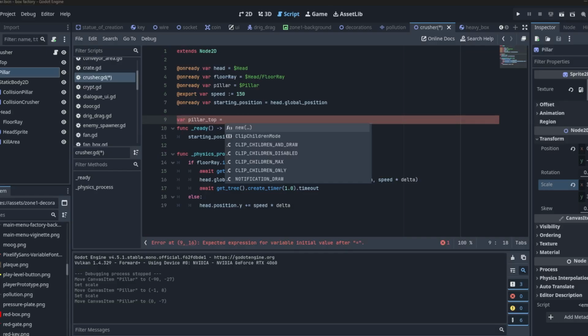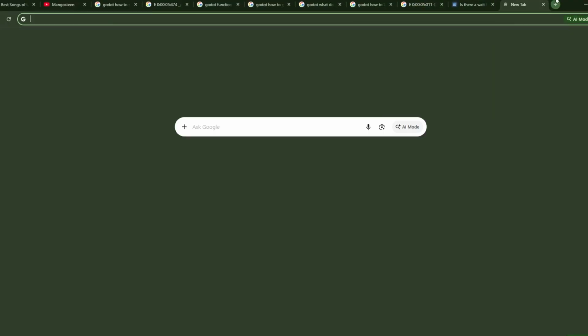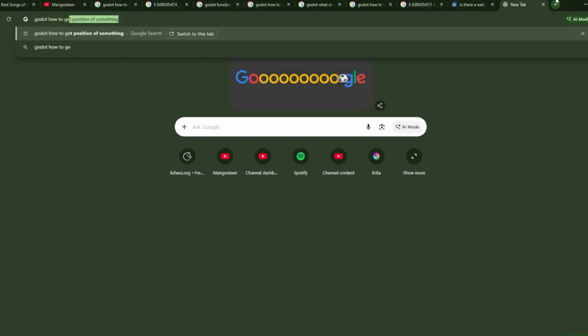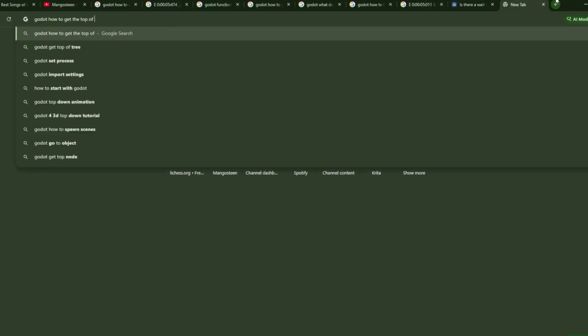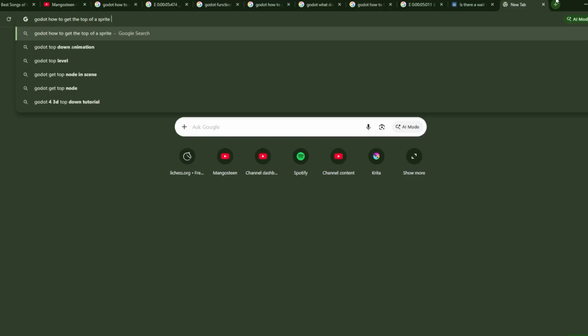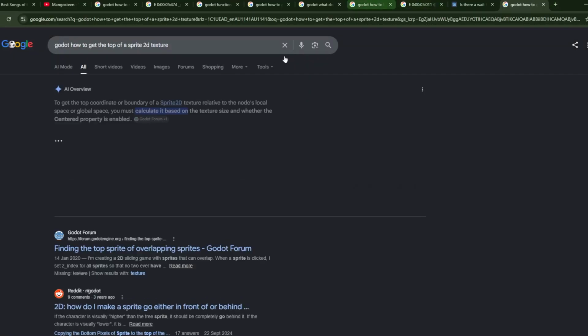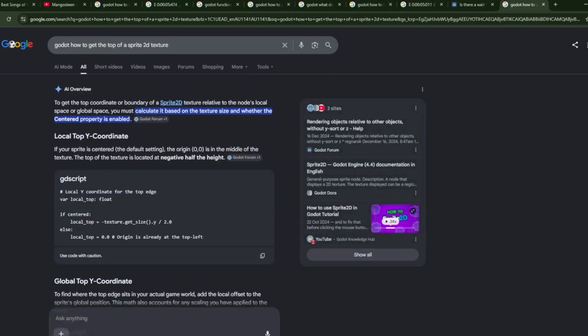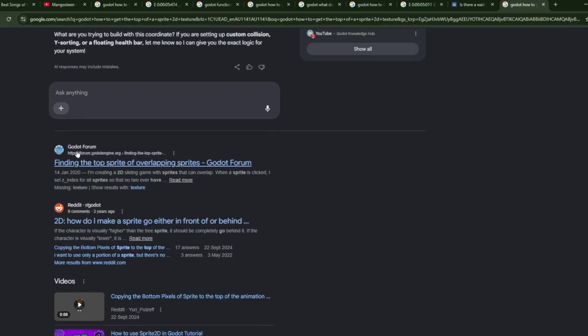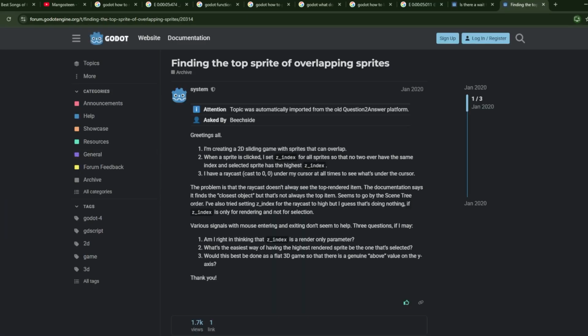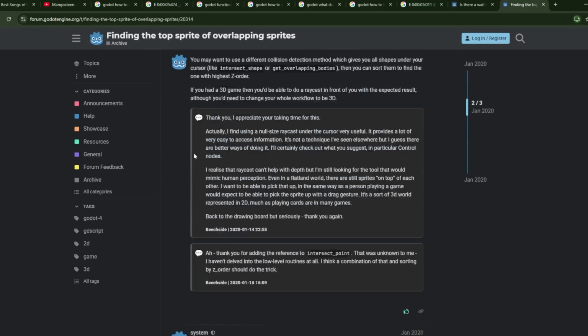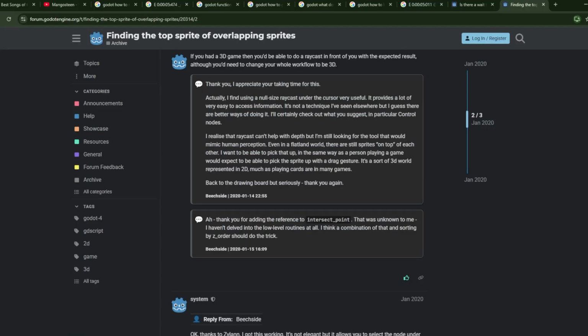We're gonna need to look this one up. Go to how to get the top of a sprite 2D texture. This is a forum. I don't think this one is useful, though.